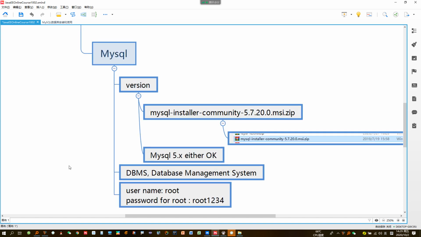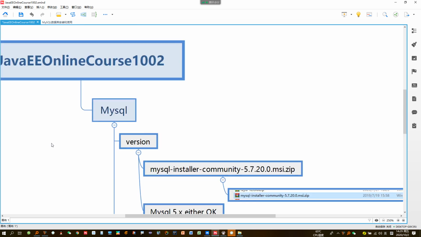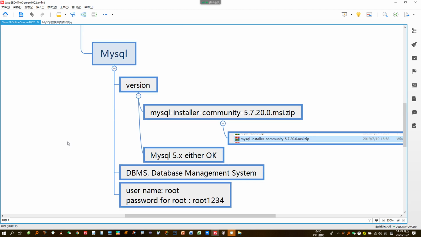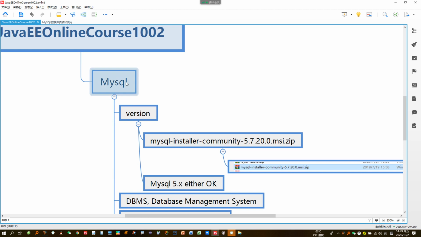But we use a shell, and it's so hard to use. So we need to install other third party things. So one thing is the MySQL installation.